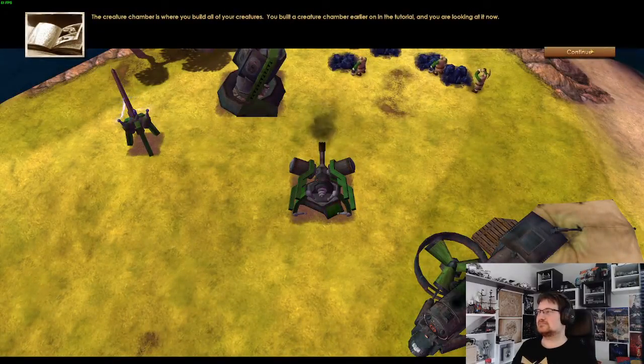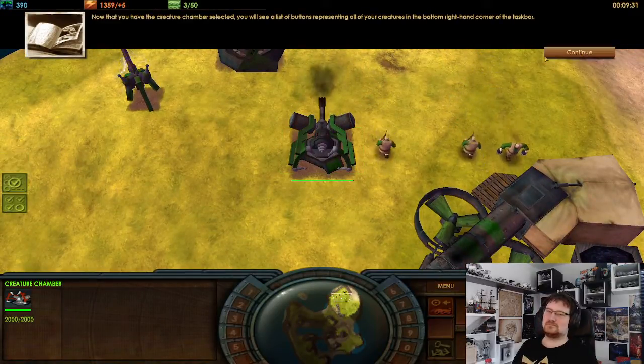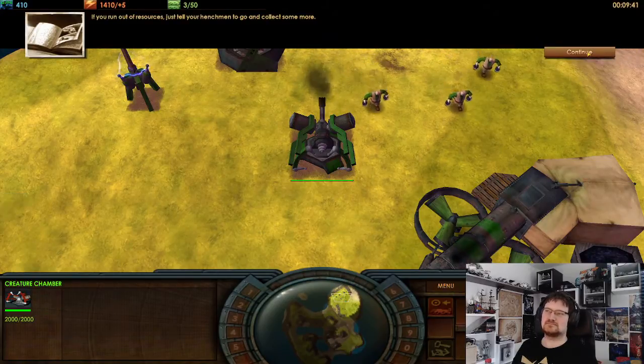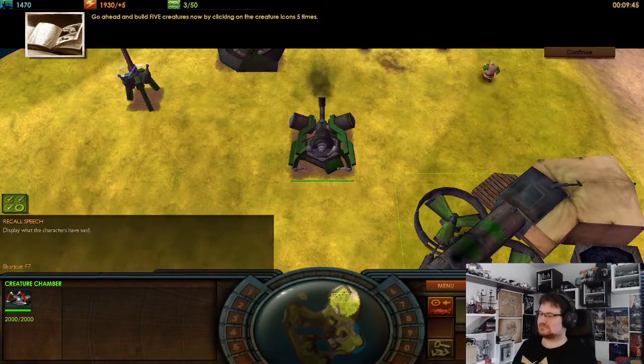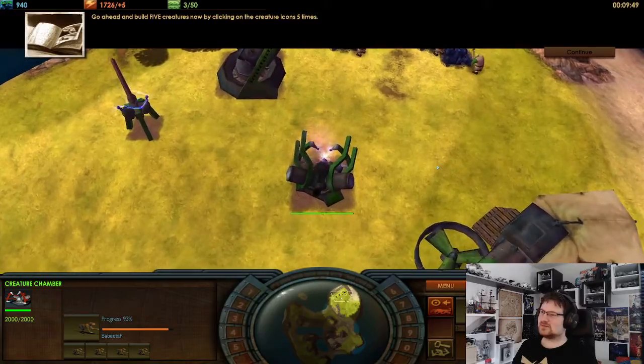To build a creature, first select the creature chamber. Now that you have the creature chamber selected, you will see a list of buttons representing all of your creatures. To build a creature, click on it. All creatures cost a certain amount of resources. If you run out of resources, just tell your henchmen to go and collect some more. Go ahead and build 5 creatures now by clicking on the creature icons 5 times. Okay, there we go. And it gets to work.